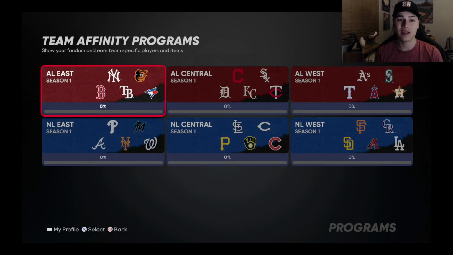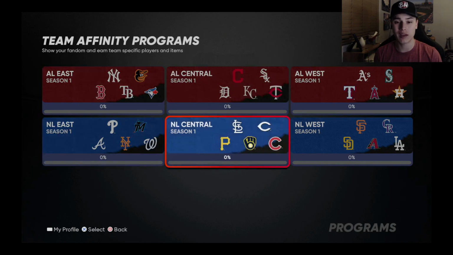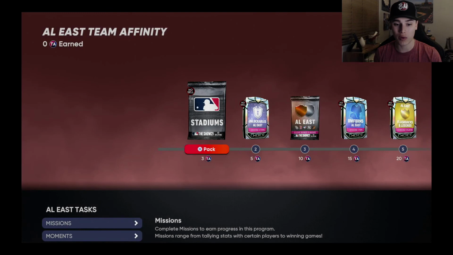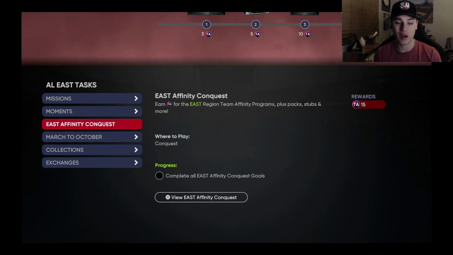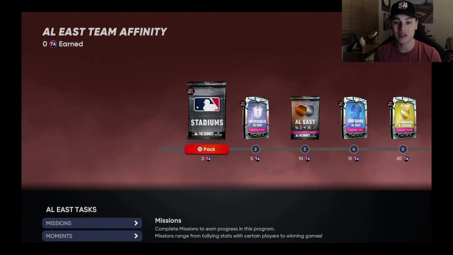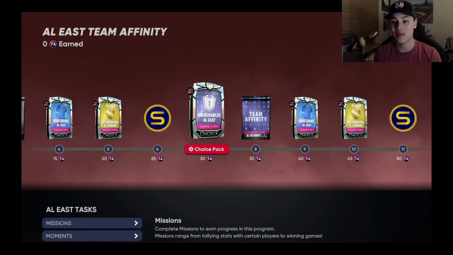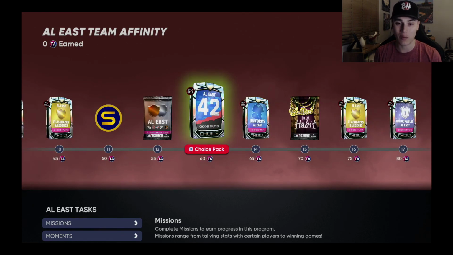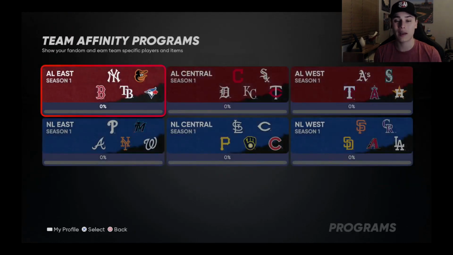So that is Stage 1 for all the Team Affinity programs. You can see how you can grind them out here. Each division you just complete slowly. You make progress towards it, whether it's March to October, missions, moments, conquest, collections, exchanges. So many things you can do to complete these, and you get packs along the way, and then you still get your Team Affinity pack. You get to pick one of those players from that division, and then there's more as you keep going on. It's really cool. I like the way it's set up.